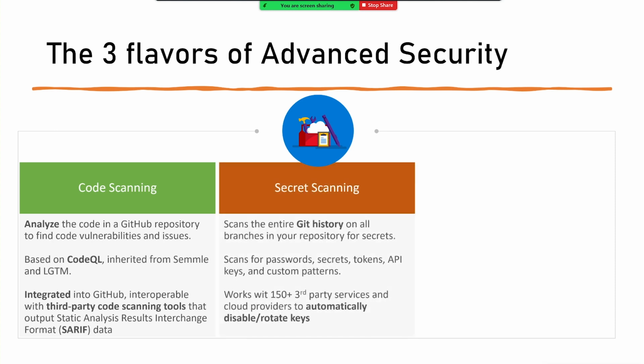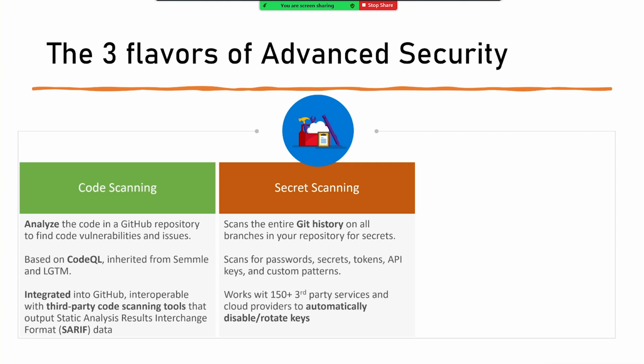The second flavor I want to talk about today is secret scanning. As the name says, it is a tool that scans your repo for secrets, but it doesn't do it only on the current version of the code. It also scans the entire Git history. And that is very important because, as you probably know, there are ways to rewrite the Git history, but it's not that straightforward.